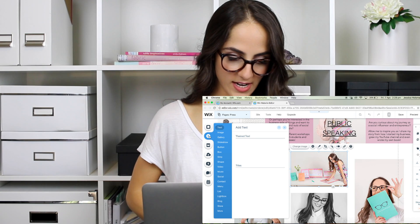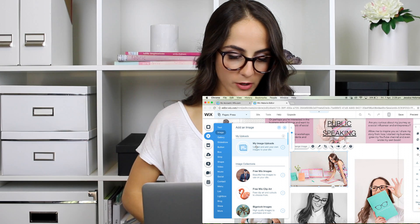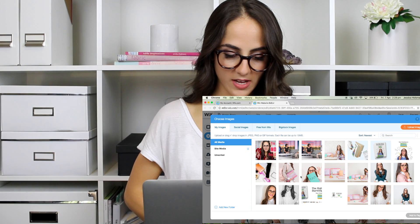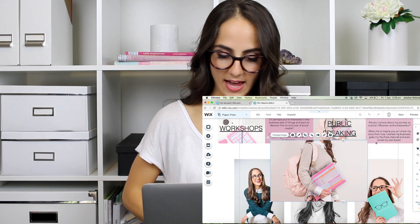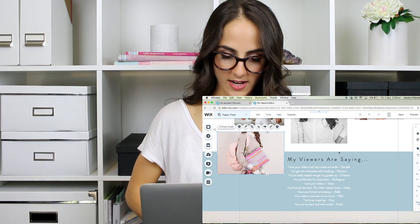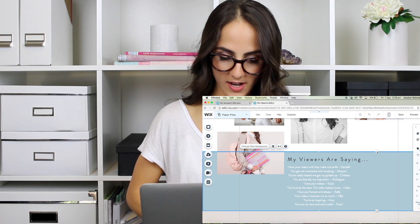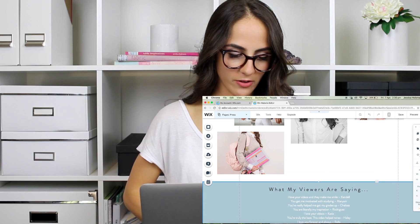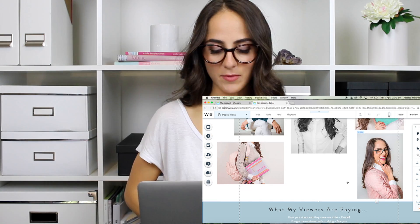So I'm going to go to Edit Site. I'm just going to scroll through and show you guys a little bit about what I did. For example, over here I've got my gallery, and I can just move these photos around if I like. I can actually add some new photos as well — I click on the plus sign, click on image, go to my image uploads, and I can choose any photo that I want to add to this gallery. So if I wanted to add this photo, I just click Add to Page. You can also upload images that aren't already there, and then I can adjust the size of my photo.